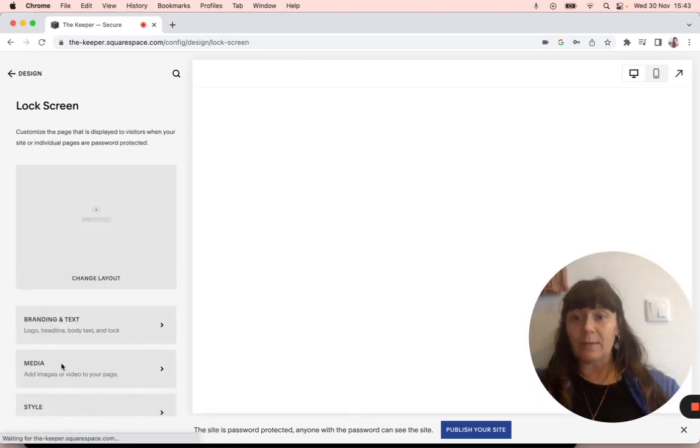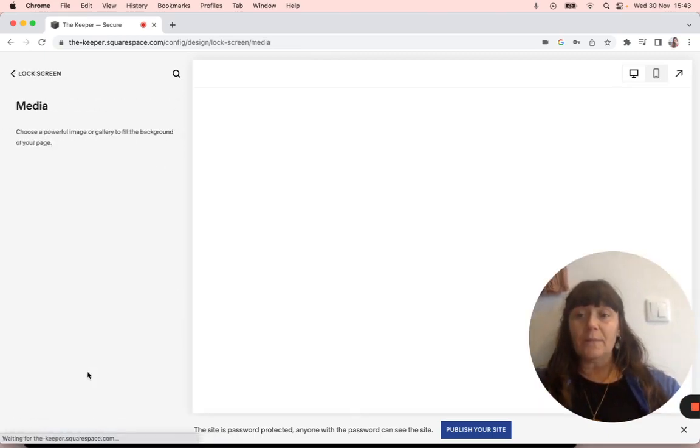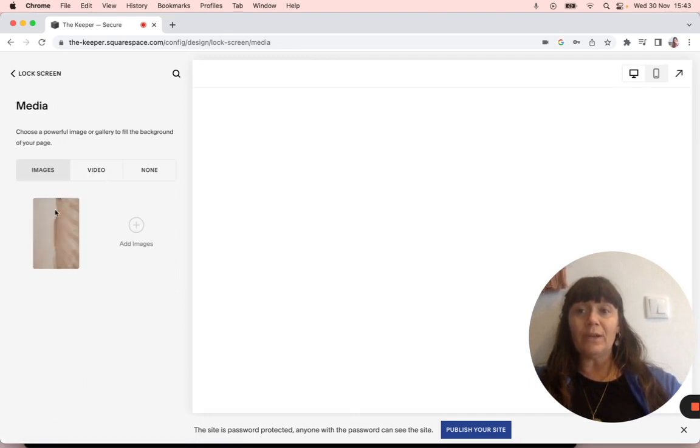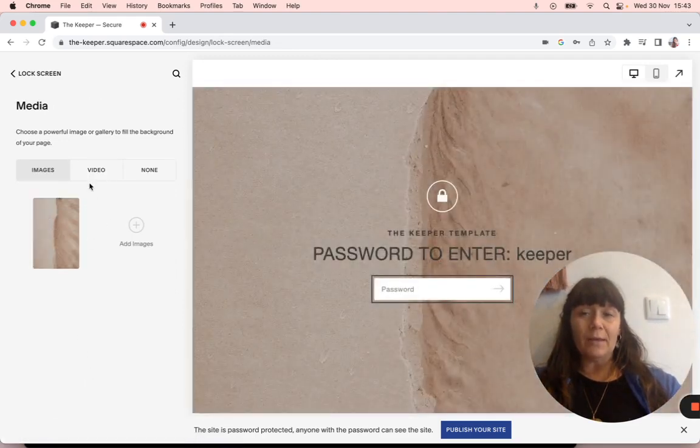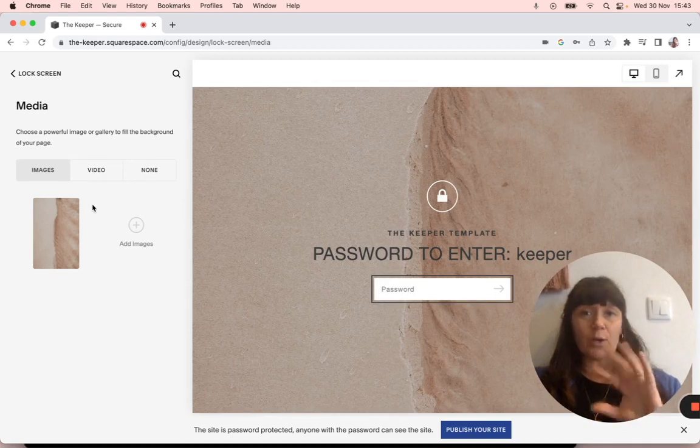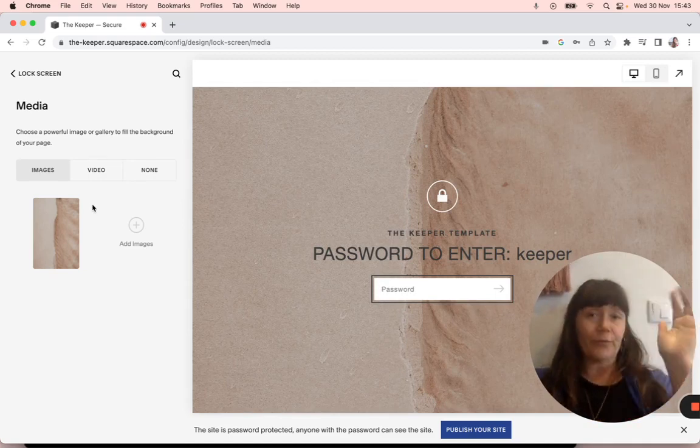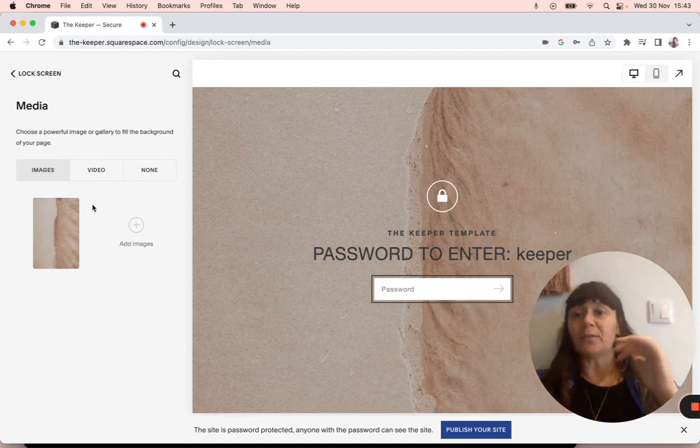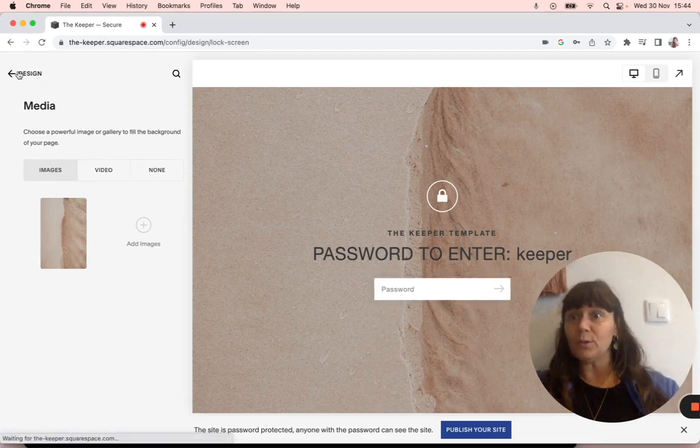And then there's other options. So you've got the branding and then media. So you can put in a video or an image. I really like the idea of putting a video in of like a slow, maybe GIF of wheat fields or something like that. But I thought I'd keep it really simple. So either way, you can just upload. You just go in here and add image and you upload. So it's really, really simple. And obviously, images, JPEGs, videos, MP4s.